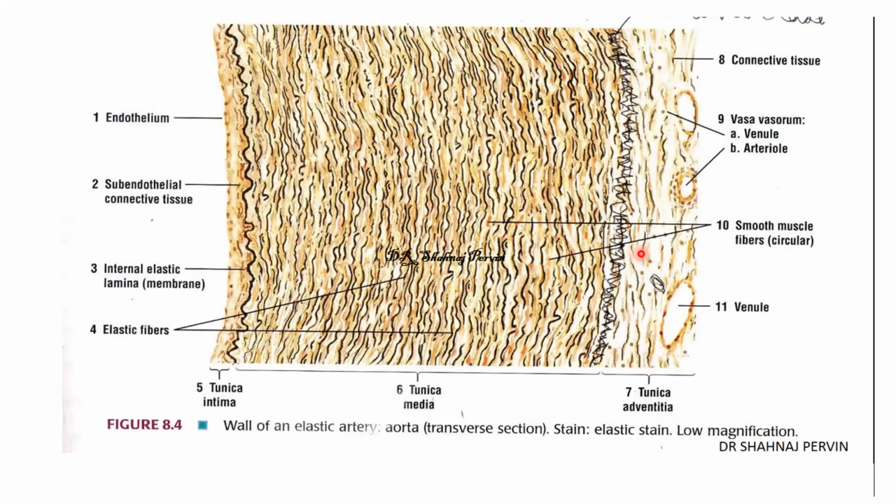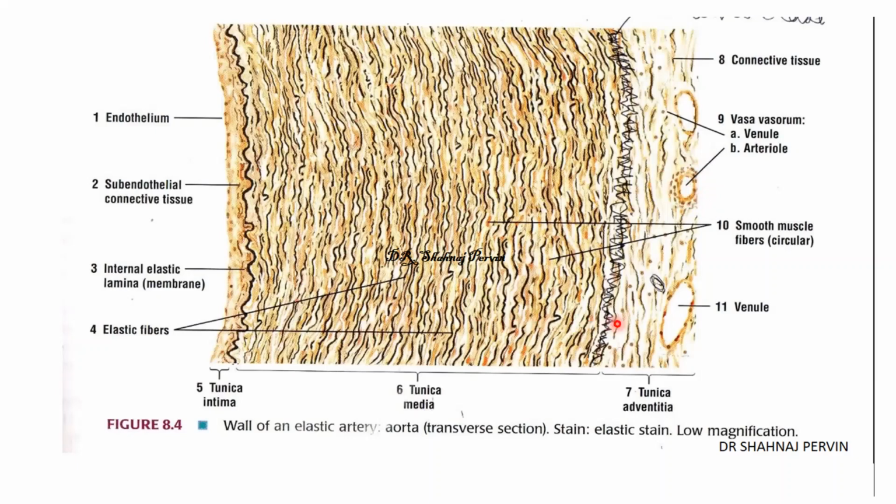So if you are getting a blood vessel, the identification point is that it has 3 layers. This is the one line. Second point: the inner layer is the tunica intima, lined by the simple squamous epithelium, endothelium. The tunica media is composed of the smooth muscle and elastic fiber, and the tunica adventitia is the connective tissue layer containing the blood vessels and nerve. So this is the common histological structure.